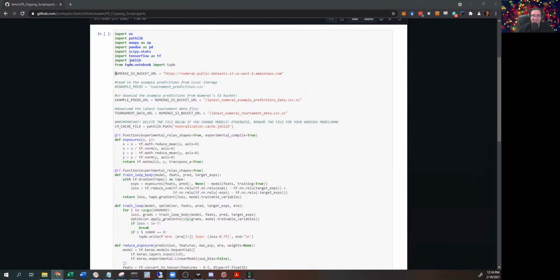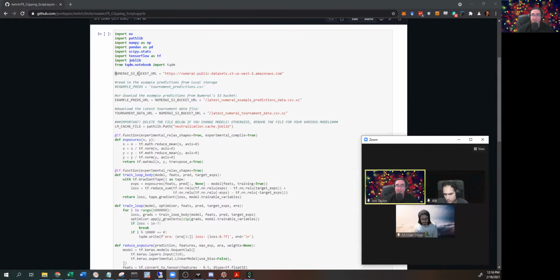We need to tell the notebook where to find data, and that's what the S3 bucket URL does. That's the root, where all of Numerai's data is stored that we download from the API. Or if you're not going to download the prediction file, you read in your own example predictions, which would be your model's predictions for the round that you're trying to neutralize against. So you just swap out the comments and do it your own way. I left that in so that you can see how to do it. We need to get the latest tournament data so we can neutralize against the features. And now this is the important line. I tried to make it as bold and as popped out as possible.